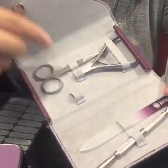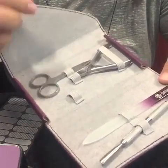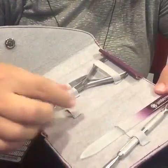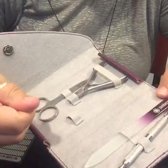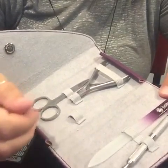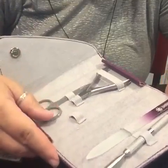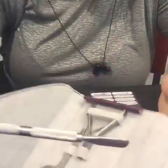Now you'll notice there's something missing right here. Didn't actually realize until I just opened it. It's the nail clippers, and thank you boys for stealing my nail clippers, but they're actually really good quality and they're really big, so they'd be really good for those big toes. They're good for a one-clip stop. You could do one nail with just one clip. They're kind of wide and big and sturdy, and I love them. Anyway, they usually go here. I think my kids stole them for doing their own nails. Anyway, I'm going to get this beautiful piece of equipment out.